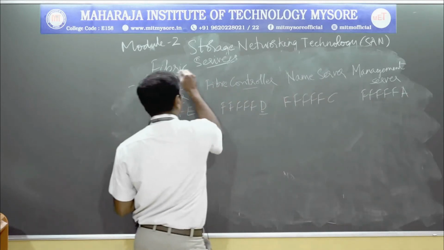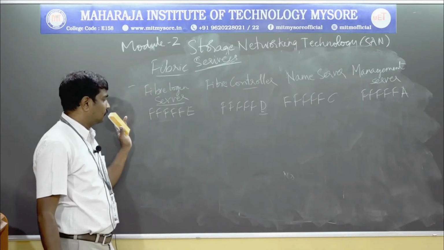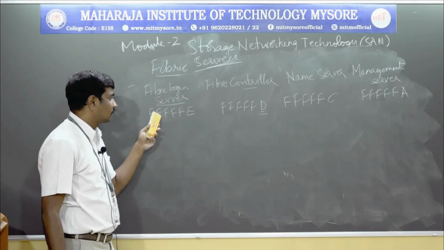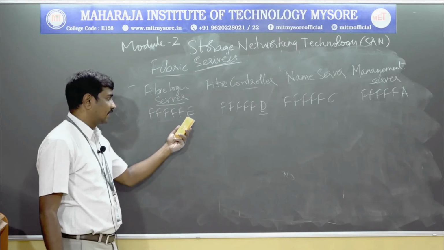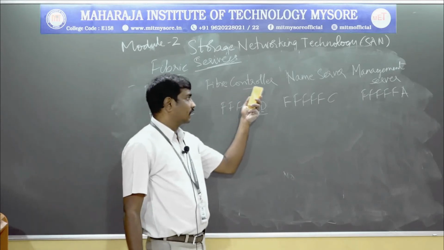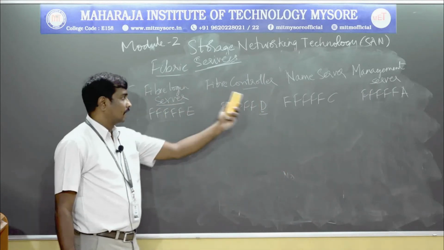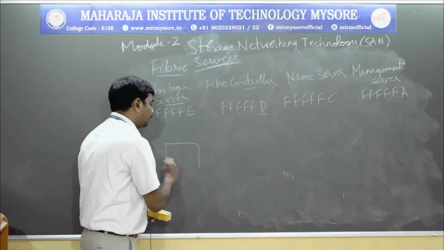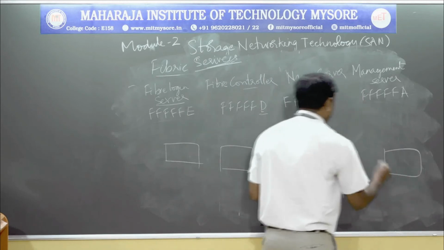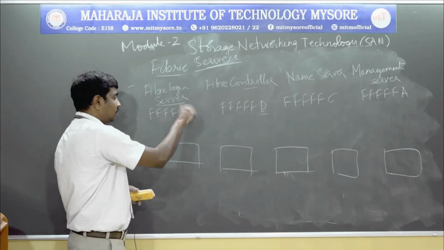This is the fiber services which is provided, where if you want to connect between the fiber channel along with the networks, we need to have a fiber login by the address like E. Similarly, if you have connections between the different ports, we need to have a controller, server name, and management. So these addresses will manage different types of switches, okay. So we are connecting different switches, and these switches will be connecting with these type of things.